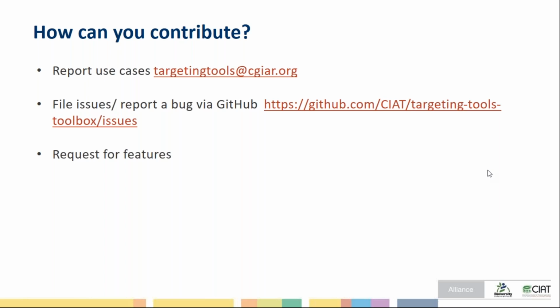There are two questions. Simon asked about validation. Yes, it's possible to do on-the-ground validation, but if you receive these types of maps, there are also other maps available online, like the yield maps and the physical area maps from MapSpam. You can do some validation, or if you have district level maps, you can validate the outputs from the suitability or similarity using those maps.